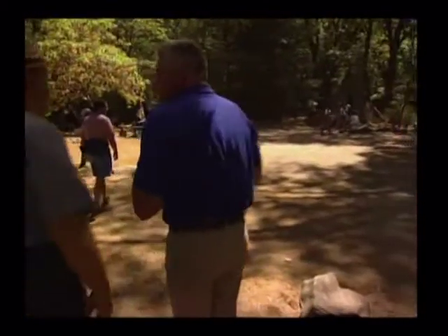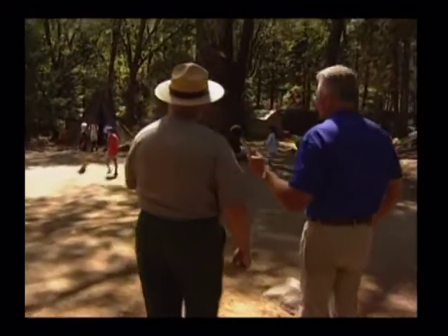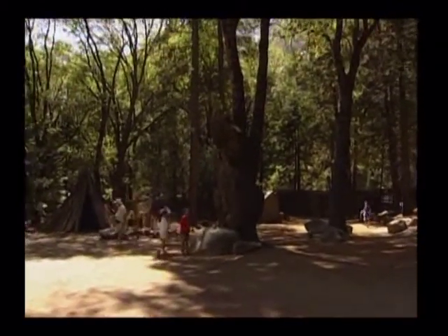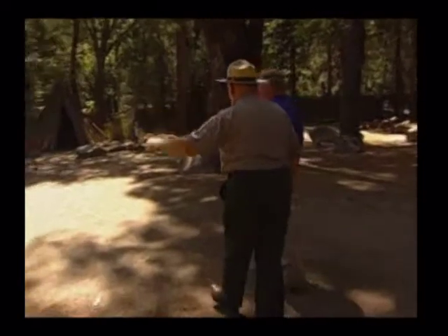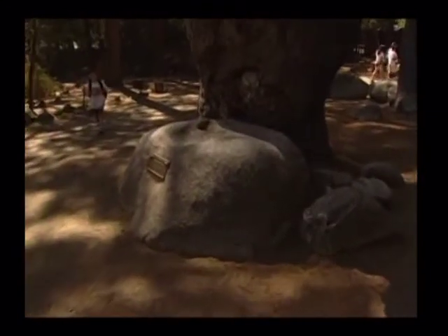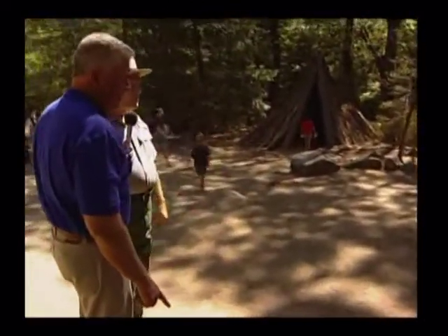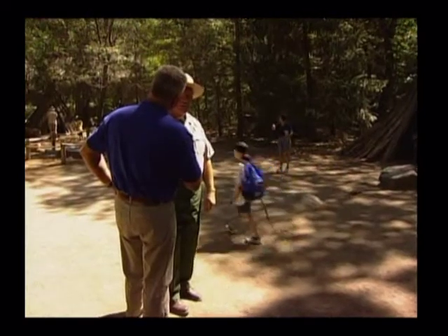This whole area looks like it would have been perfect for the Indians to live in. However, the main part of the Oak Grove is about a quarter of a mile over here and was much more natural. This is the sunny side of the valley — in the wintertime when the sun is below the cliff on the other side, it's very cold over there, so they would have lived on this side. There's a little plaque here commemorating the first interpretation done by the Park Service, started in 1920, indicating that education is an important part of preserving the parks, as well as the scenery itself.